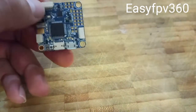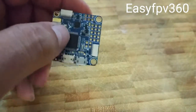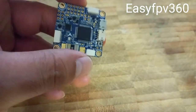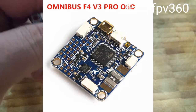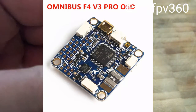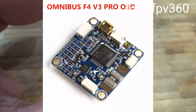Hello everybody! My name is Yuda and this is the Omnibus F4. I'm gonna explain to you everything about this particular board. It's very good. I use it in iNav, in Mission Planner, and also in Betaflight. You can install on it everything you want. Very easy, very simple — let's go and I'll explain everything about this board. Enjoy!